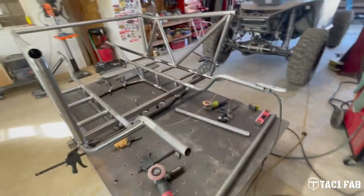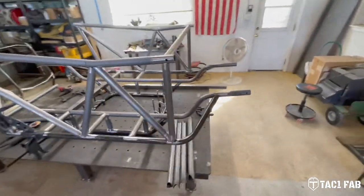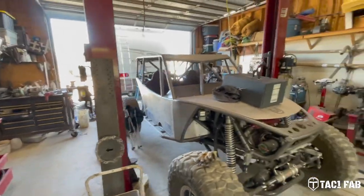I don't have a whole lot of words in me today. Kind of wanted to just get out here and get to work. I haven't been able to work on this as much this weekend as I wanted to. I've been working on the motorhome, trying to get it ready for a trip next weekend.